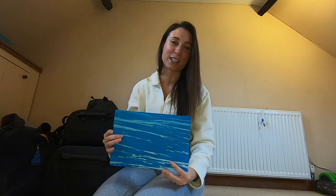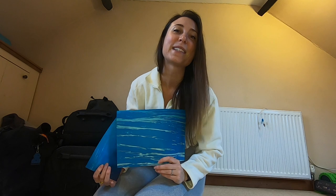But going with the rest of the project, there's not actually that much more to spend, because a lot of the rest of it is going to be upcycled and DIY homemade things. So I think that this is going to be the majority of the budget, on wallpaper. Once that radiator's gone, it's a full wall and I've got to wallpaper it myself. And I'm not going to lie, I've never wallpapered anything in my life. So this is going to be a first.